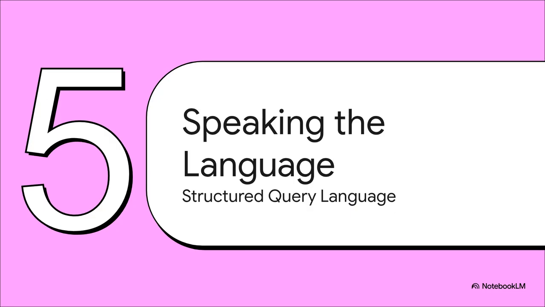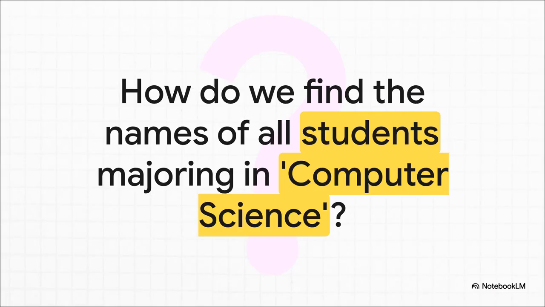Okay, our house is built, the data is perfectly structured, it's safe, it's all connected. Now what? How do we actually talk to it and ask it questions? For that, we use a special language called SQL. So let's say we have a question for our database. We call this a query. For example, maybe we want a list of all the students who are majoring in computer science.